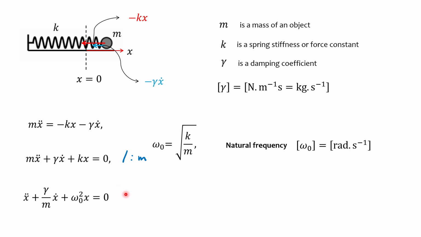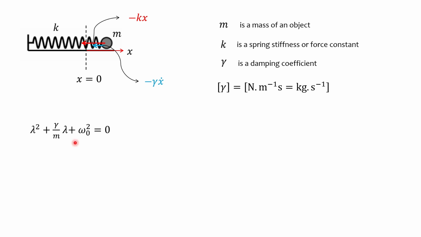Alright, so solving this equation is actually quite straightforward. From a mathematical point of view, it is a second-order differential equation, homogeneous with constant coefficients. We can solve it by first solving its characteristic equation, which can be written like this. And then we need to find its roots, that is, solve for lambda.